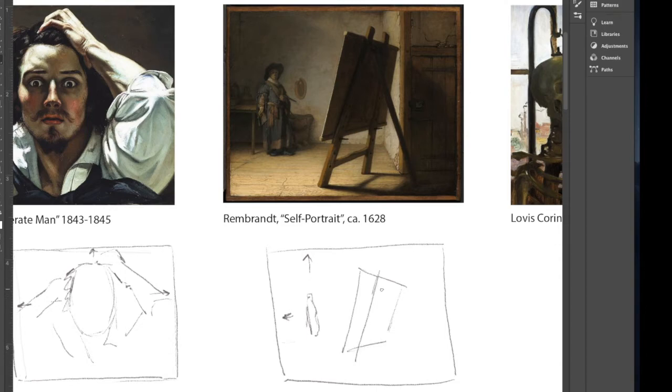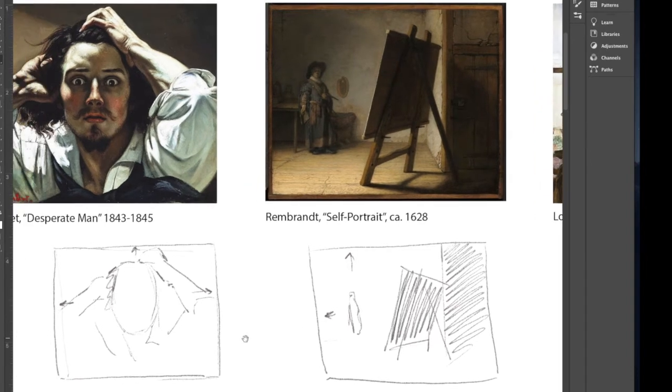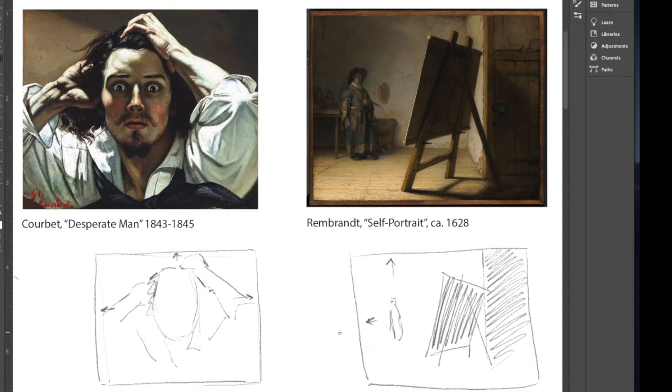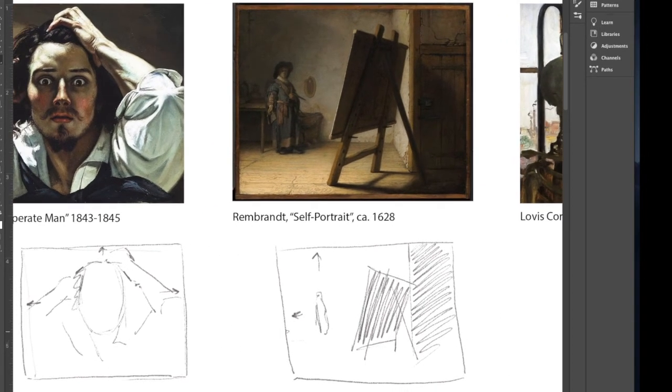As artists, we've all had these moments where the canvas seems to be the dominant player in our studio. It's like, oh my God, what am I going to paint on this thing? But it's just a really dramatic difference. Here, it's all about him and his craziness. And here, it's about something else. The relationship is much more about the challenge of art making, the moment of inspiration, or the moment of beginning, or the moment of stepping back from something. It could be any of these.